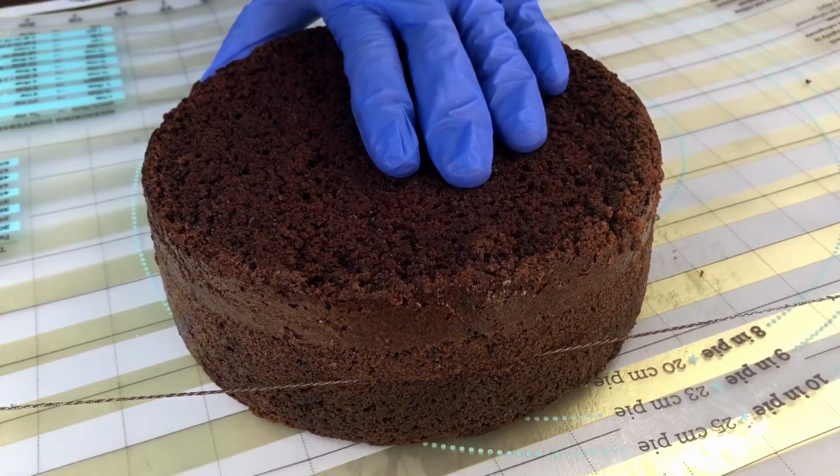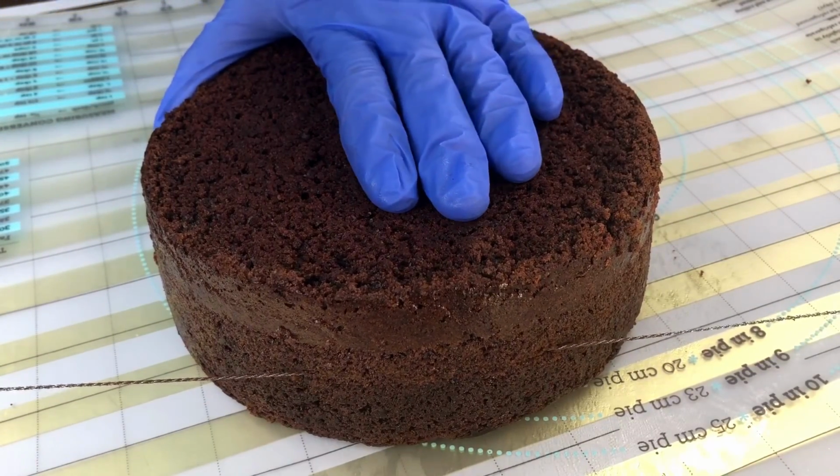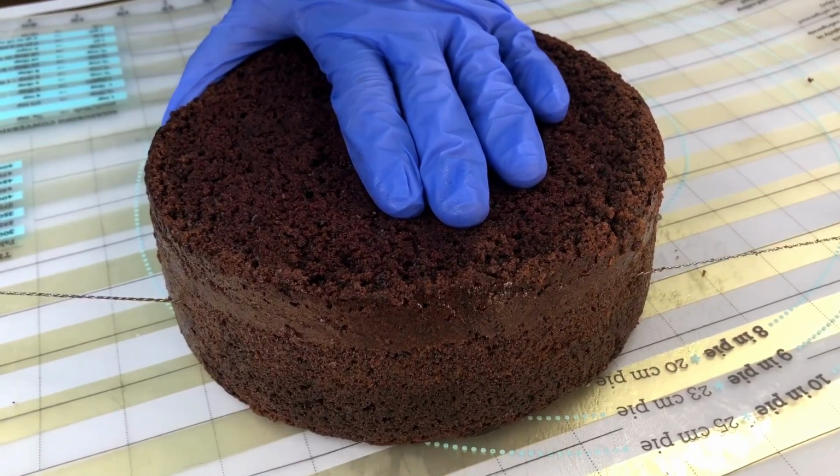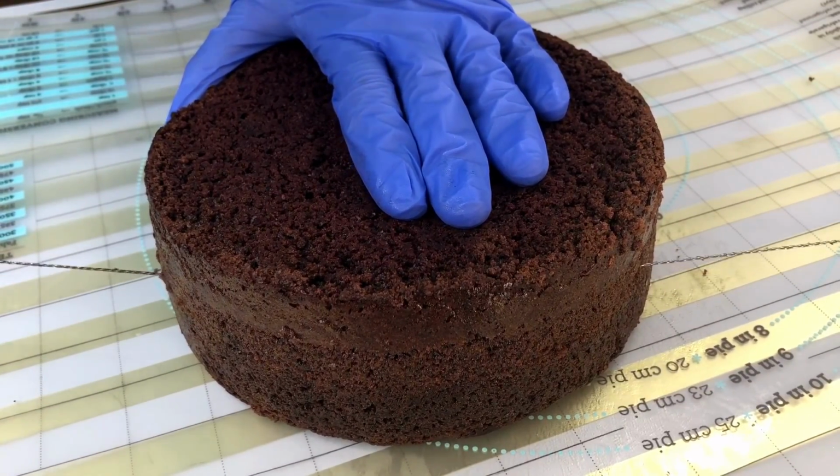Level and tort your cake. I used a chocolate cake base. I always add a little bit of espresso powder to my chocolate cakes to deepen the flavor.